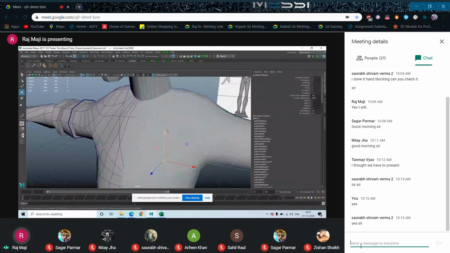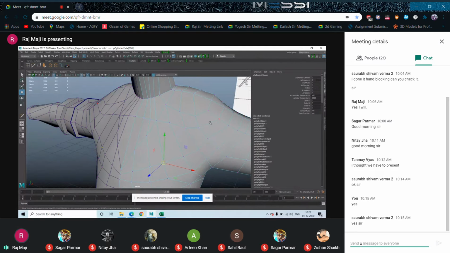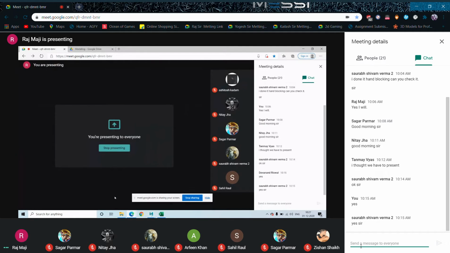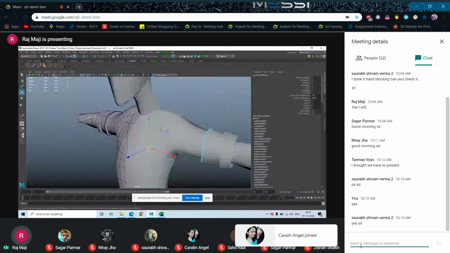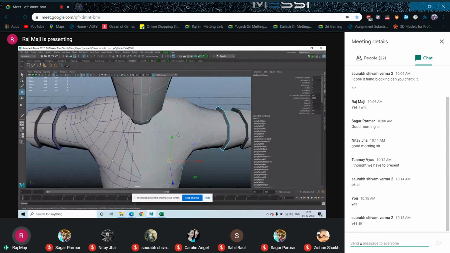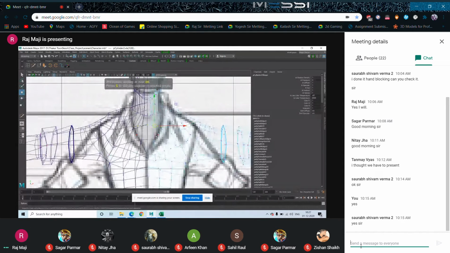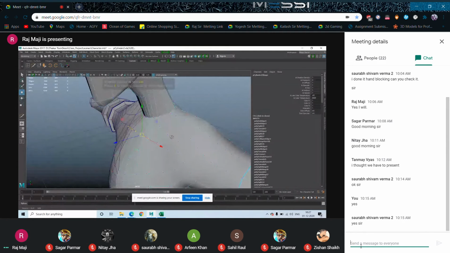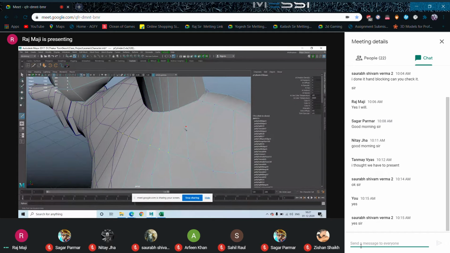Okay, now here once again I need to check this area because this topology is also needed. Why is this topology needed? Because in this area the clavicle bone is there. It can go a little bit upward, I guess, but that is also important.